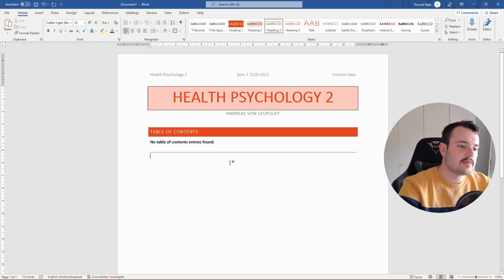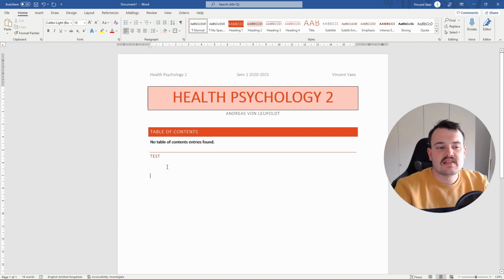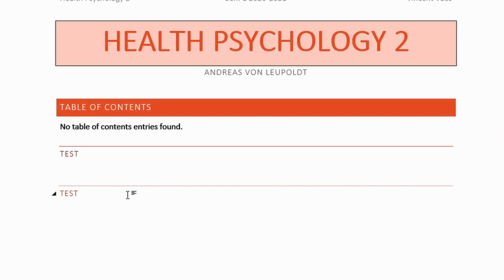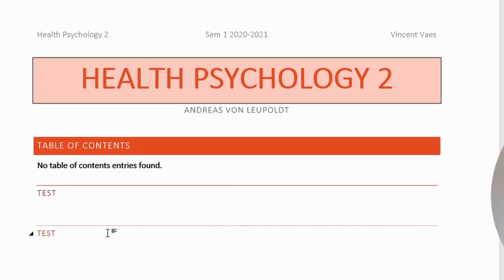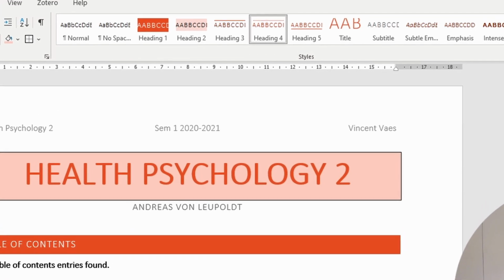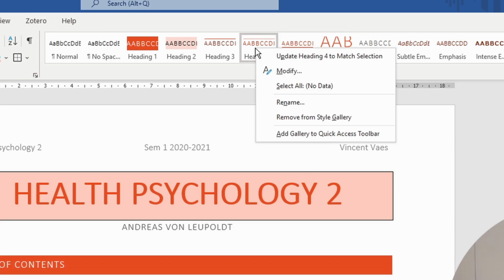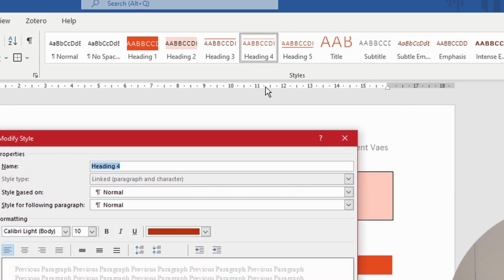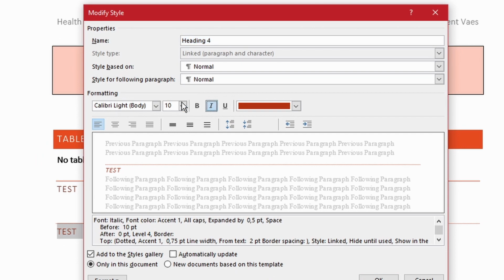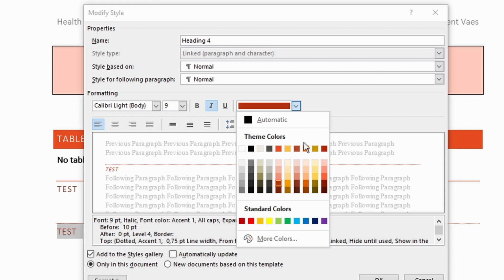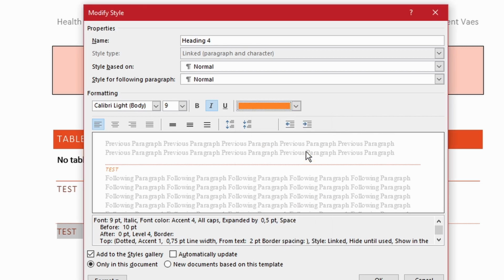But if we, for example, write test, you can see this is heading 3, and if we then go over to heading 4 and we write test here as well, I personally think that these two look a bit too much alike. And what we can do then in Word is very simply change the way this heading 4, this sublevel 4 looks. How you do that is you go into the heading section up here, you go to modify, and what I like to do is make it cursive, make it one type of font smaller, and change its color to something, for example, orange.